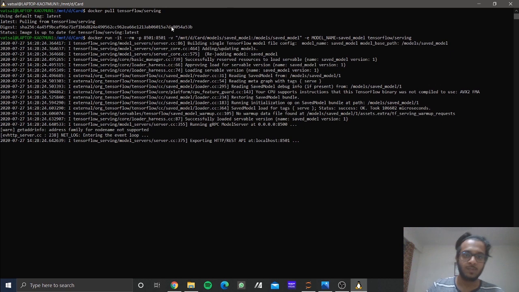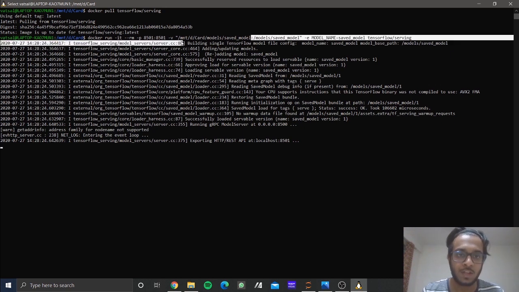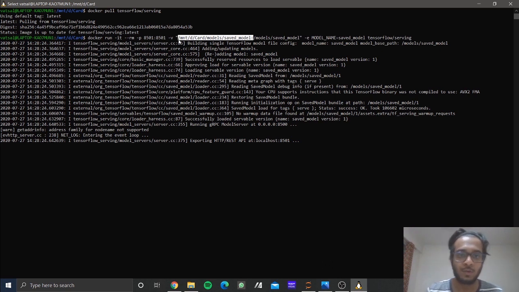So there are certain things to note over here. First of all, this path needs to be your saved model directory where you have saved. You need not change models over here. So basically this is the model folders that I had talked about earlier in the video, and this is the saved model.